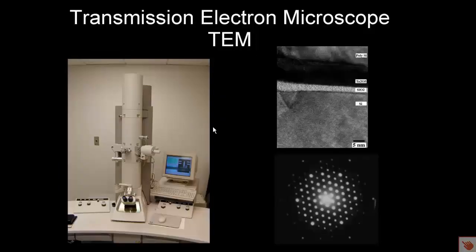In transmission electron microscopy, the electron beam passes through the sample and then the transmitted beam is monitored. Transmission electron microscope requires very thin specimens, and there are special techniques for producing extremely thin sections. It's also possible to obtain diffraction patterns that allow the crystallographic lattice of the sample being analyzed to be studied.